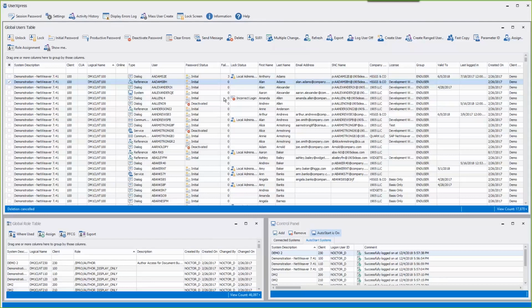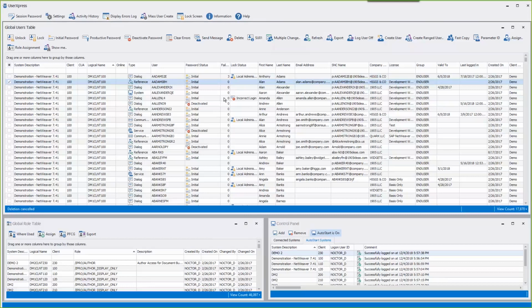We also spoke about how we can modify the layout of the global user table, how we can hide columns and add in more columns, so we don't feel too enclosed, because there's a lot of information there. So it's highly customizable. We also showed how we can move columns from one place to another, so it suits exactly what you want.